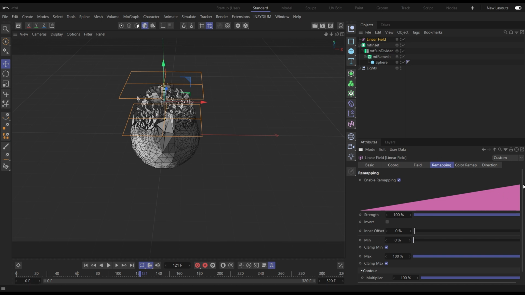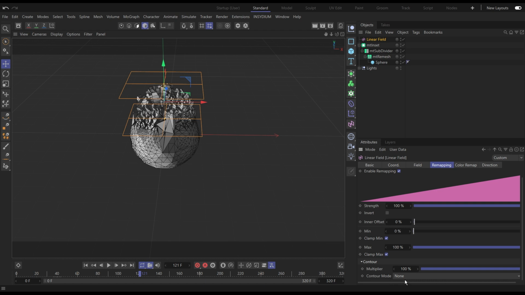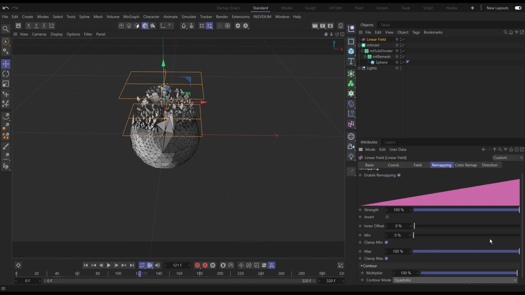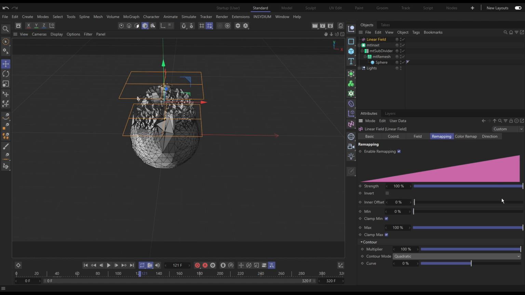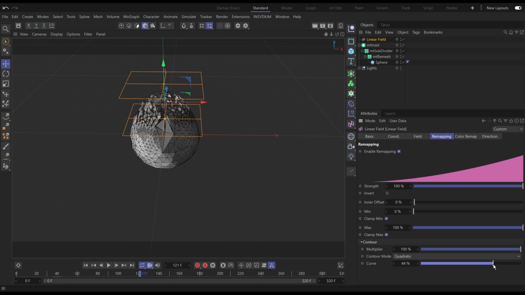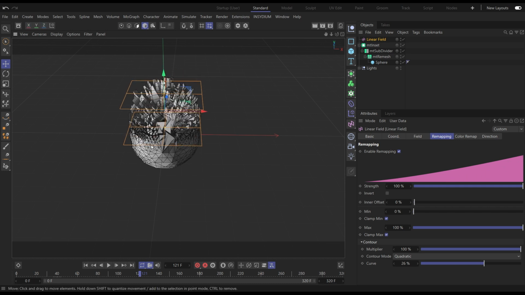So if we go down here to the contour section, let's just choose the quadratic for now and extend this attributes manager. We can change this fall off. So if we increase the percentage on the curve, we can see that we get this different result in this visualization of our field. This is going to mean that we have less strength for longer, and then we're going to ramp up to the full amount of strength. So therefore, we get more of this cracking occurring, and then we have this more crystal-like explosion towards the top of our field.